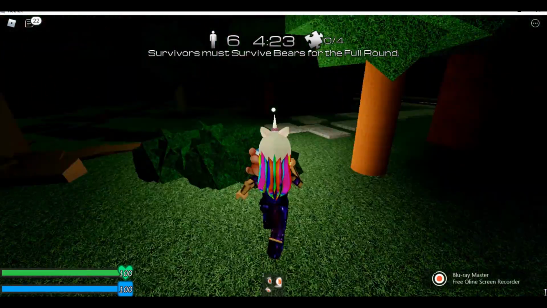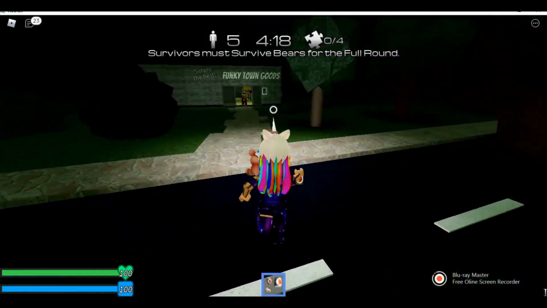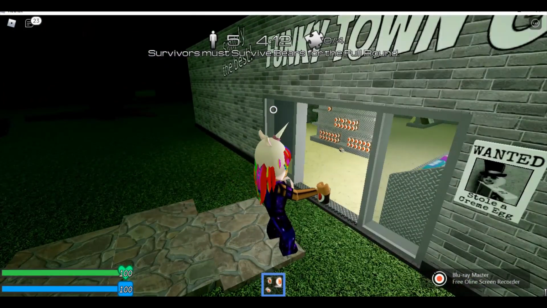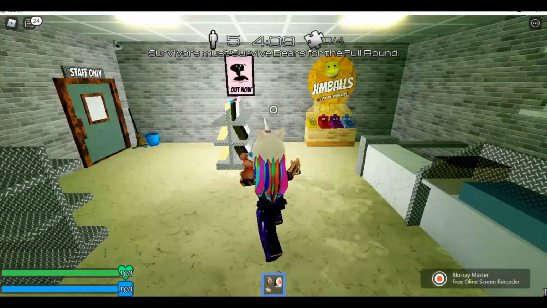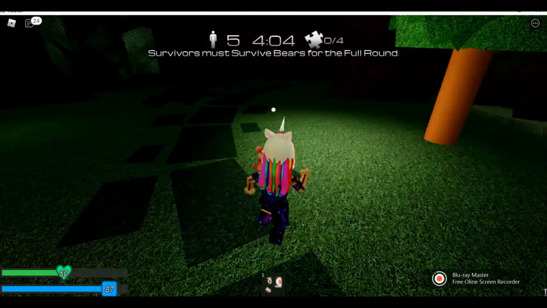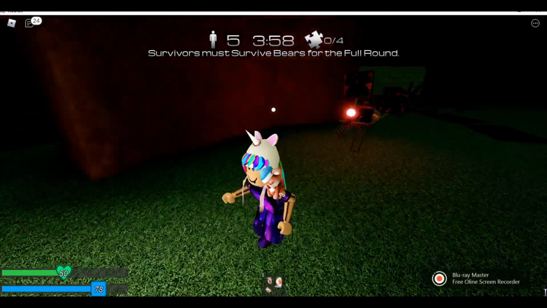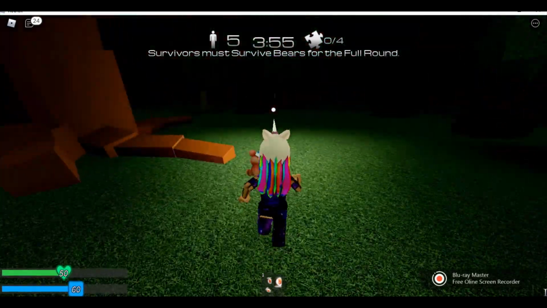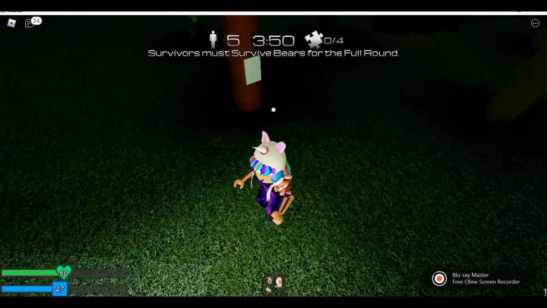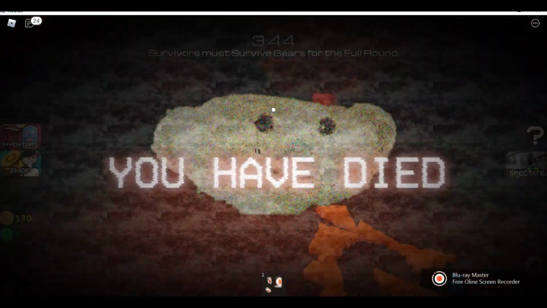Oh, is it double bears? Huh. Simply the best. Funky Town goods. Want some beans? Wanted. Stole a cream egg. Oh, Lord, that is a big bear. My goodness. All right. Saving up my stamina, and then you're going to run for your life like that. Then you're going to wait for your stamina to go up, and you're going to run for your life. You're going to do this little technique and go ahead and grab the page while we're at it. Oh, crap. I did not notice he was behind me.